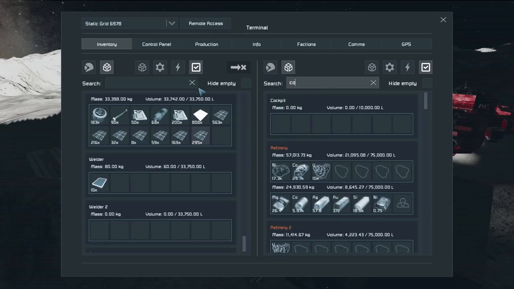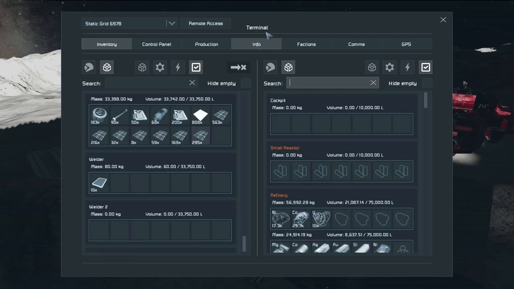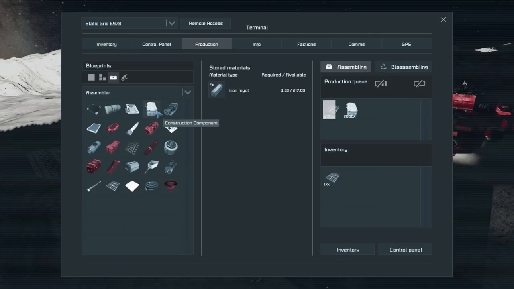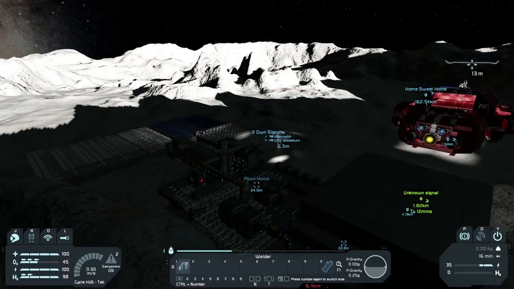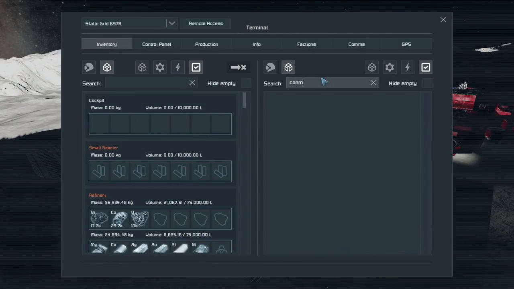Let's do a quick search. Construction. Do we not have any? Okay, we don't have any construction components. Well, in that case, go ahead and bump up production of construction components because we do need those pretty fast. And those should make relatively fast.